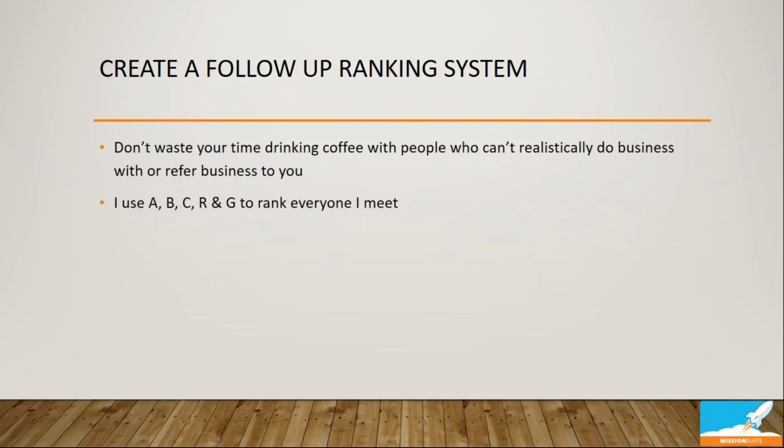The A ranking is there's some sort of a follow-up, we made the connection. There's a strong connection there, and we've decided that we definitely want to meet again and have another conversation. The B ranking is this is a good opportunity. I think there's some value here. I think I might be able to do some business with this person, but we need to talk more to discover if there is. And then those C rankings are a great person, really enjoyed meeting them, but not really a great business contact.